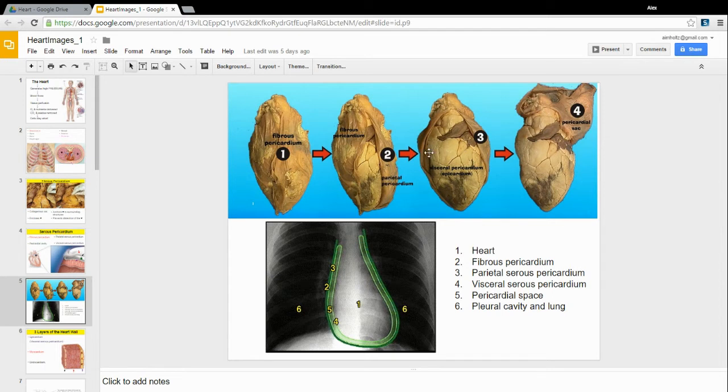And then they peeled it back a little more. And now we see the heart itself. And on the heart itself, right there, that right there is the visceral serous pericardium, aka the epicardium. And the space that we opened up right there between here and here is the pericardial sac, where we would find the lubricating pericardial fluid. In the x-ray, kind of harder to see, but a trained individual can find all these things on x-ray too, which is pretty darn cool.